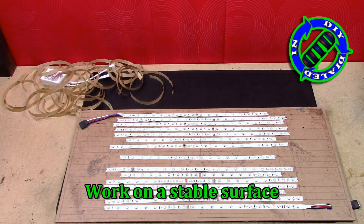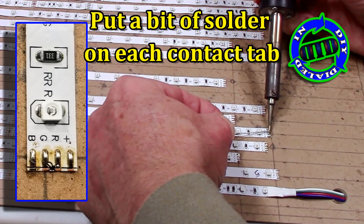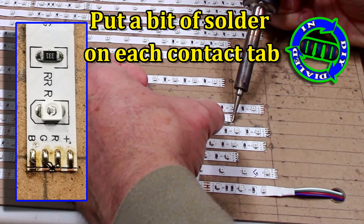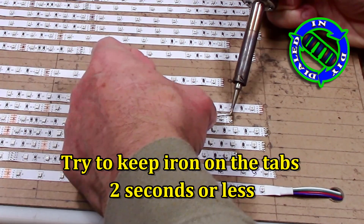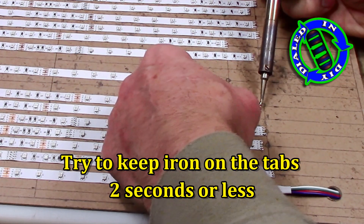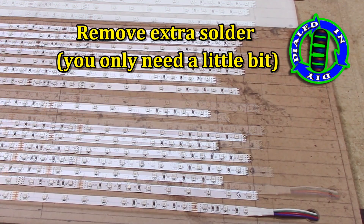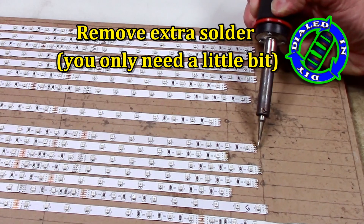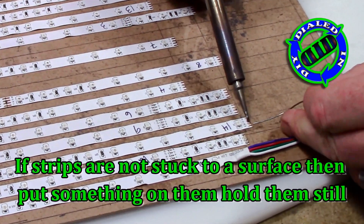Instead of paying to have the quick connects to rejoin 15 separate strips, I'm just going to prepare the strips so I can connect the wires right on to their surface. The easiest way for me is to put the soldering iron and the solder together at the same moment right as I touch the copper strip, then slowly pull it away — it leaves a nice clean line. Most of the time it leaves a nice clean line, but the cleanup is pretty easy too.